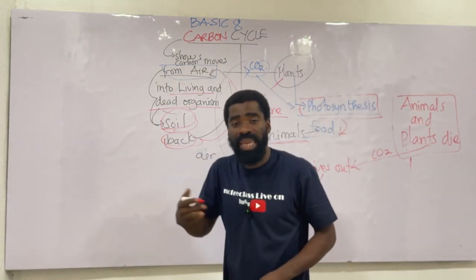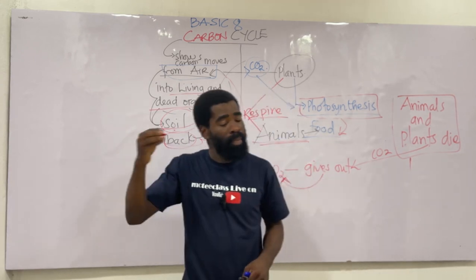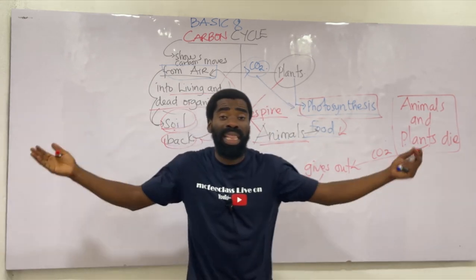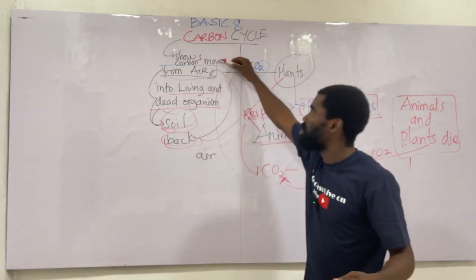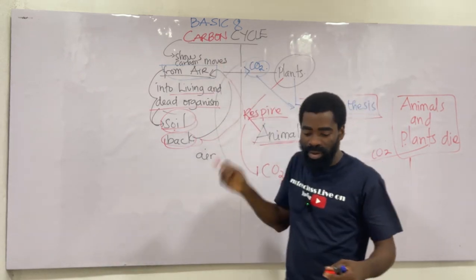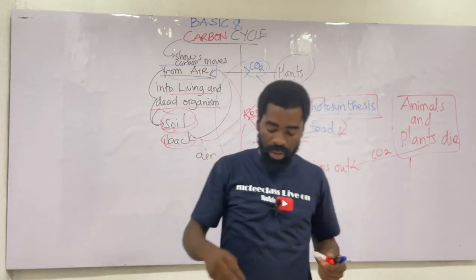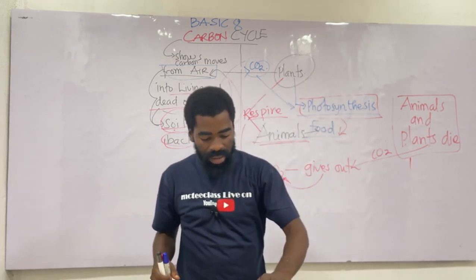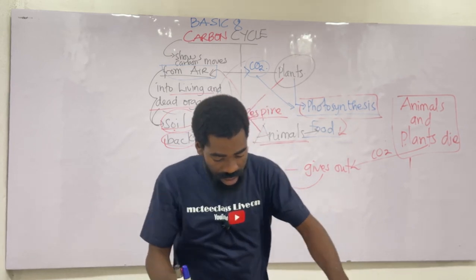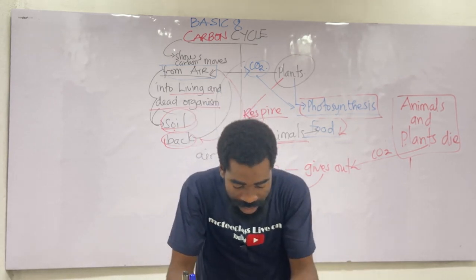Once we begin to burn them, the moving cars that burn petrol are all releasing to the atmosphere carbon dioxide. And that carbon dioxide, once again, plants absorb them, so the cycle continues. Good. So that's basically what the carbon cycle is about. Now let's look at the diagram there. Now turn to the diagram. You can see there. The diagram is about the carbon cycle.